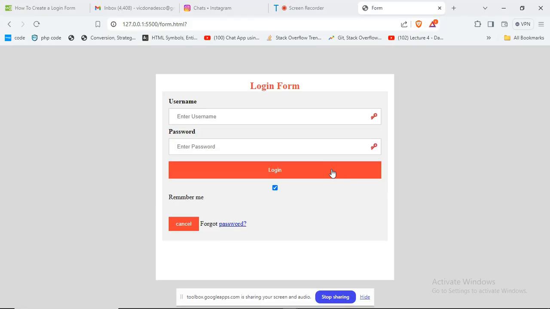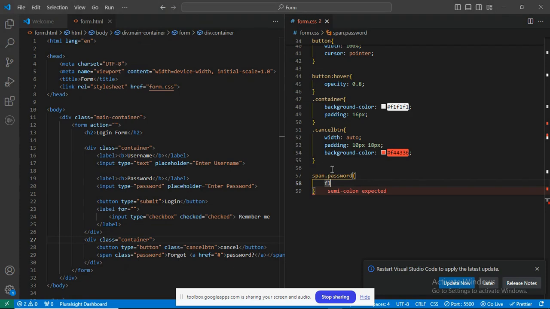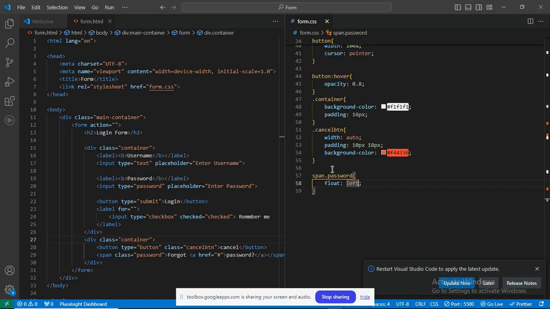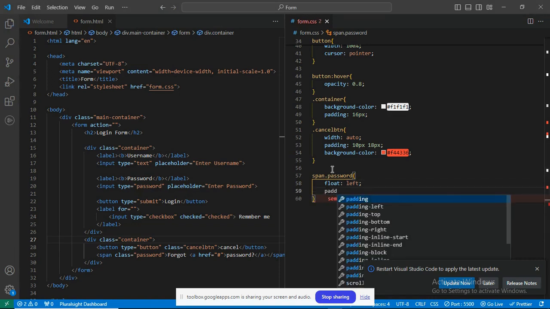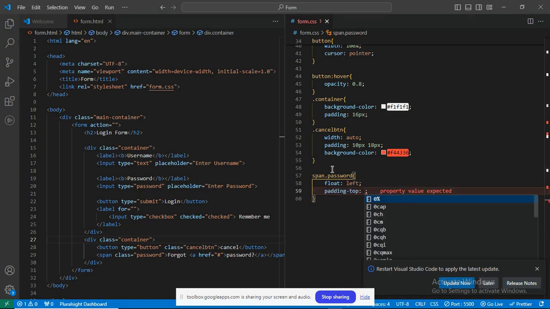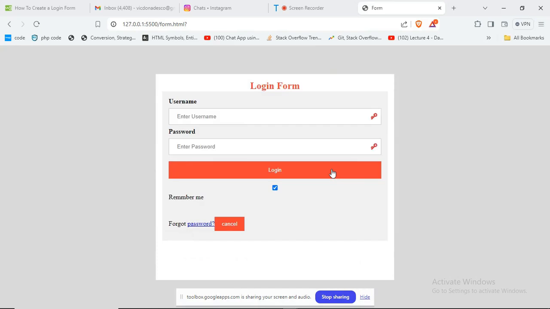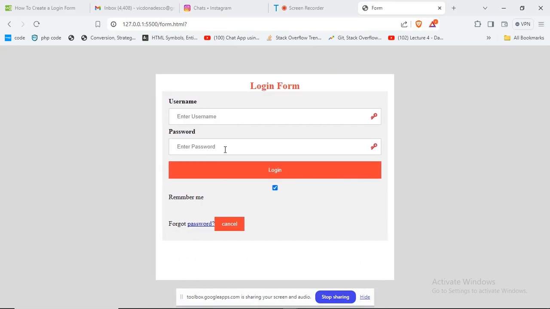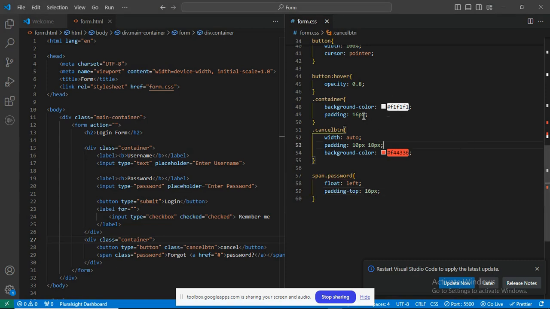Before it was like this. So let me float it to the left. And padding top, let me give it a padding top of 16 pixels. So now you can see it's balanced.